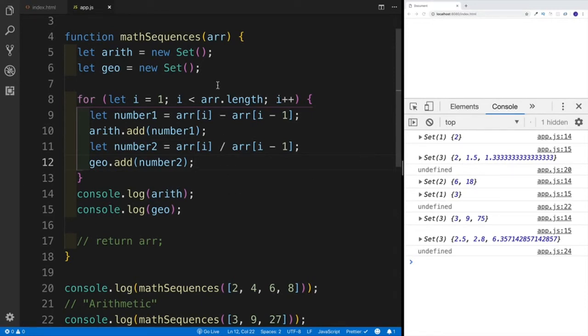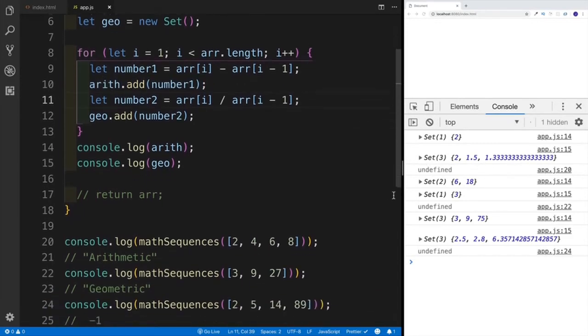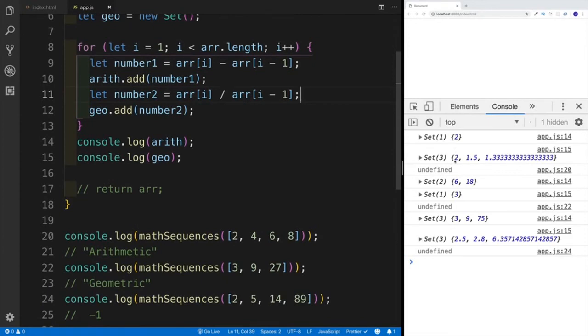So if the size is going to be 1, that means that the rest of the numbers that have been added are exactly the same. So the value is not going to change. So the same thing would be for the geometric one, because for the first array, the value is not going to be geometric. Because notice I in fact have three values here instead, where for the arithmetic one, I just had one. So for the arithmetic one, instead, in a second example, I actually have 6 and 18.